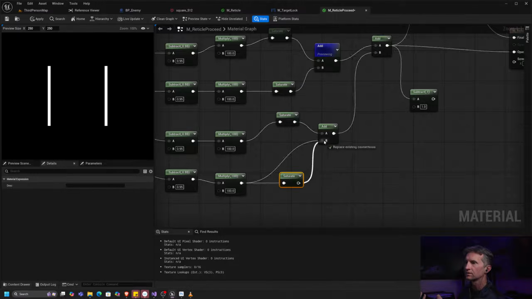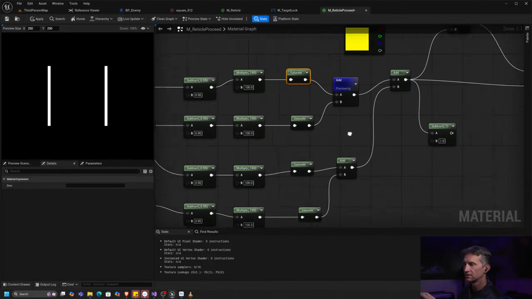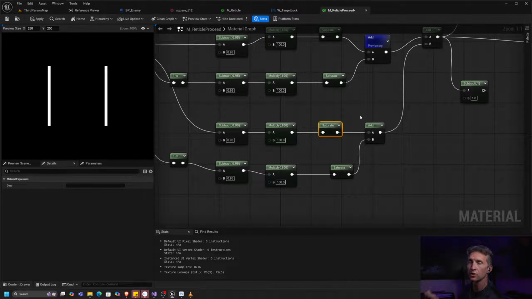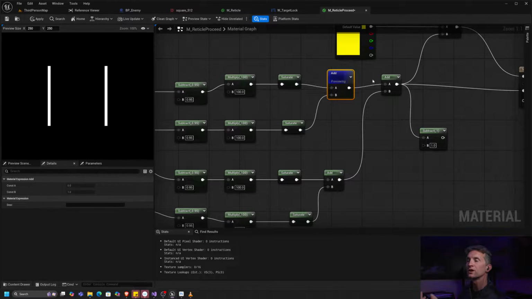So many cool things about this. It's crazy. So once again, understanding the math, the fact that we can go above and below 1. Now, where else is knowing that we can go above and below 1 important? It's important in another dimension of materials, where not only do we have color and UV coordinates, but we also have world position.